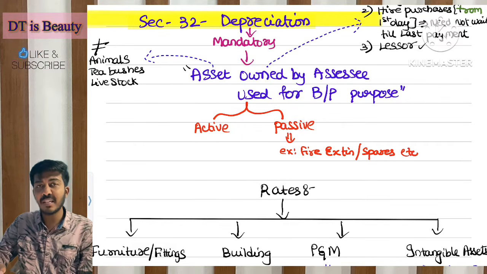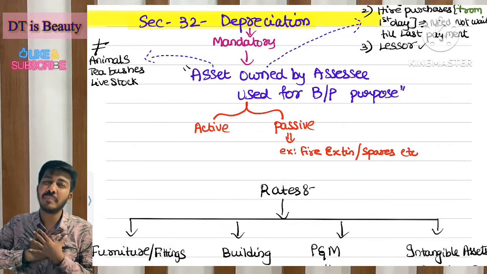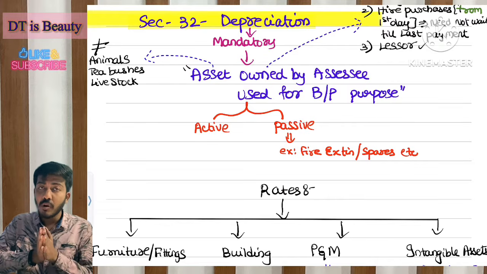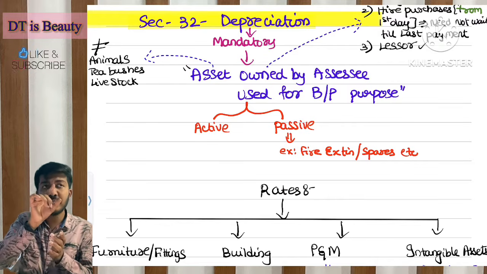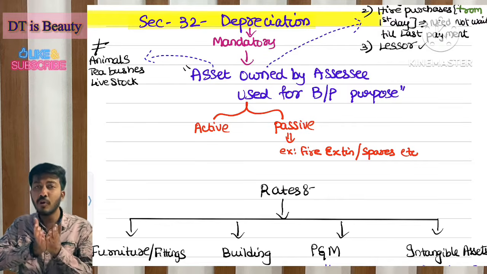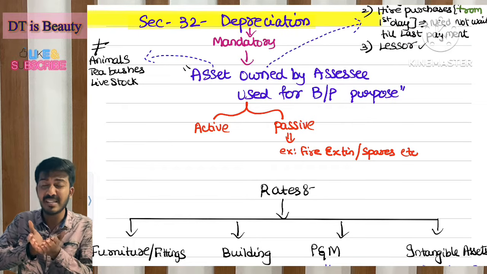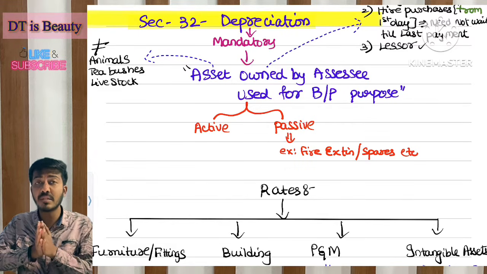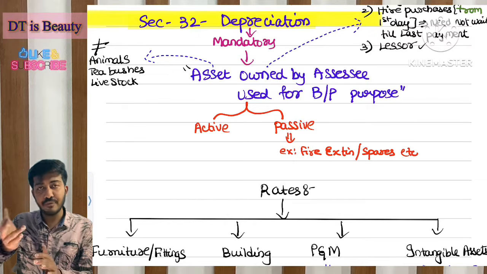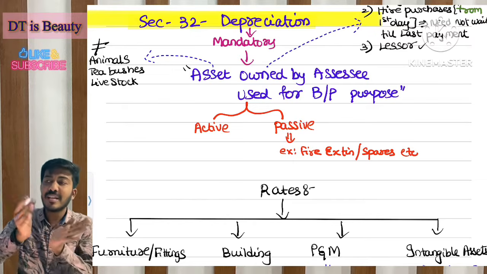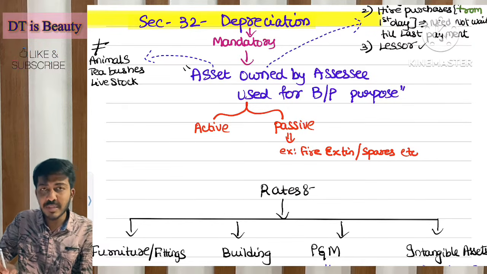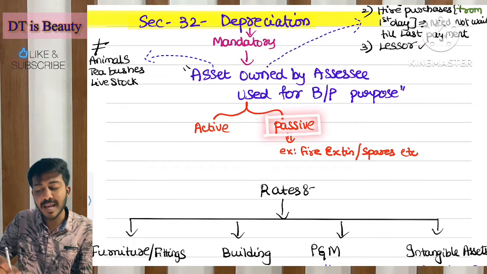Say, for example, a fire extinguisher. Will you spray a fire extinguisher one time just to get depreciation, and leave it out? No, right? It is pure sheer madness. We will never use a fire extinguisher unless the situation asks us. Therefore, we will keep that asset for the furtherance and safety of the business. It will not be used actively. Such assets will be called passive assets.